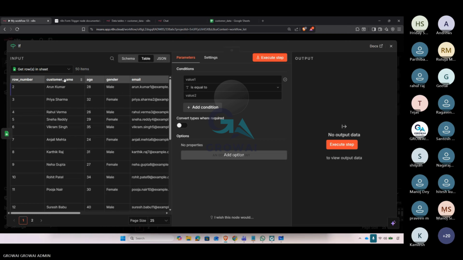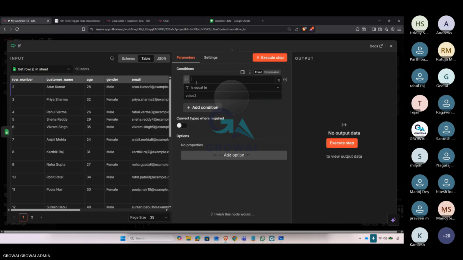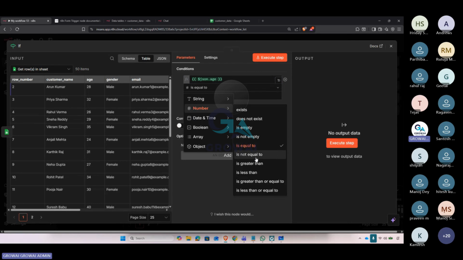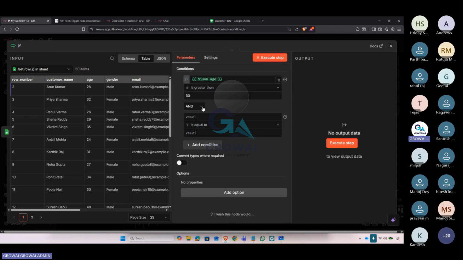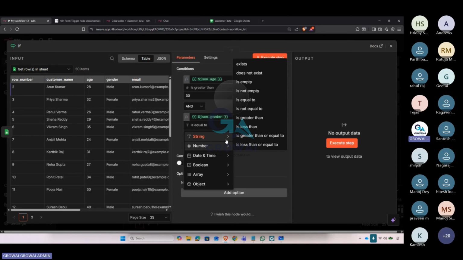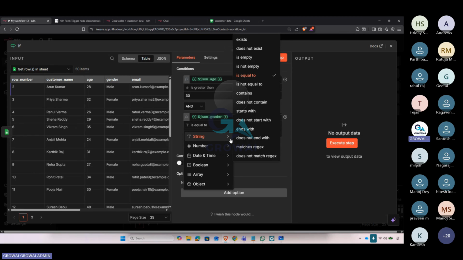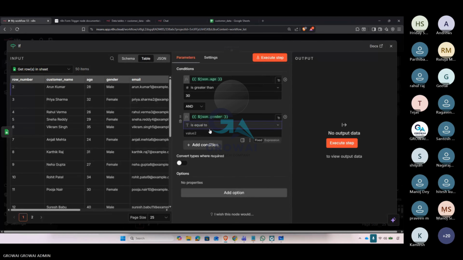Yeah, my age value should be greater than 30 and my gender should be, since it's a string, equal to, let's take male here.